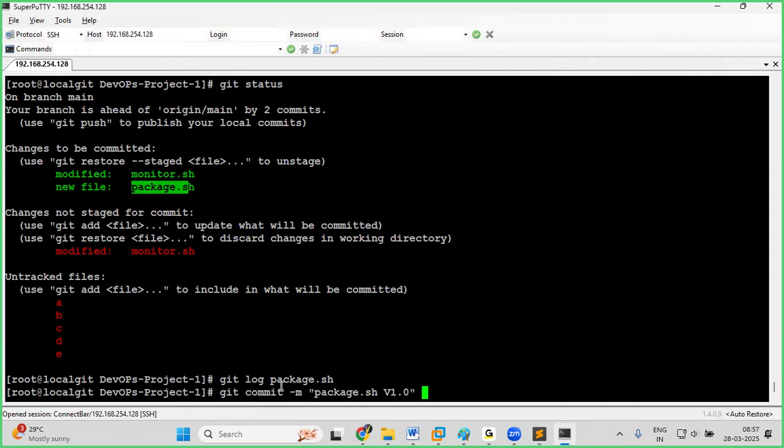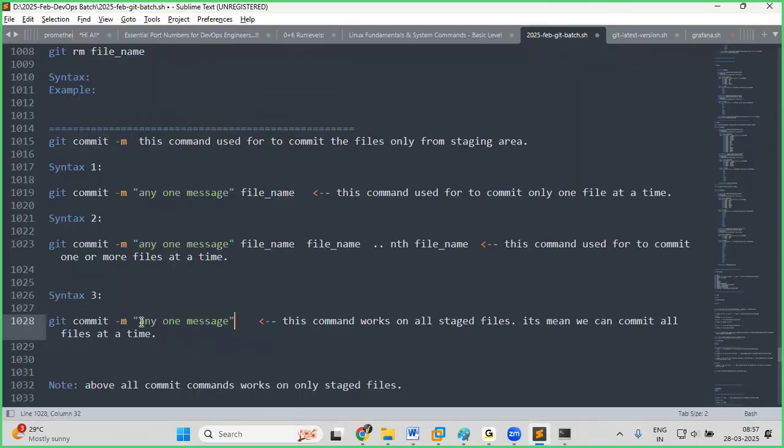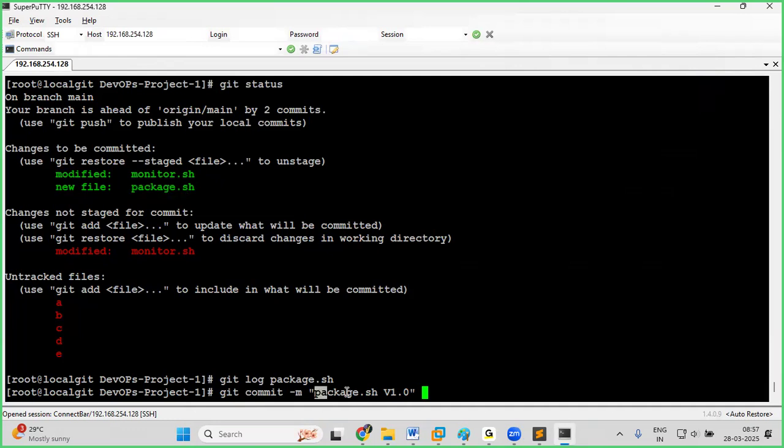If you are going to execute this command, this is not a relevant message, because if I hit enter, this message is applicable for all files.